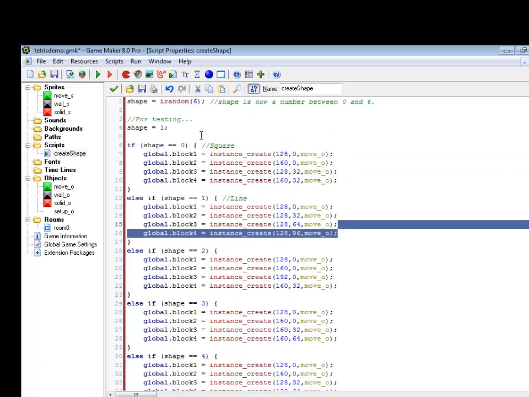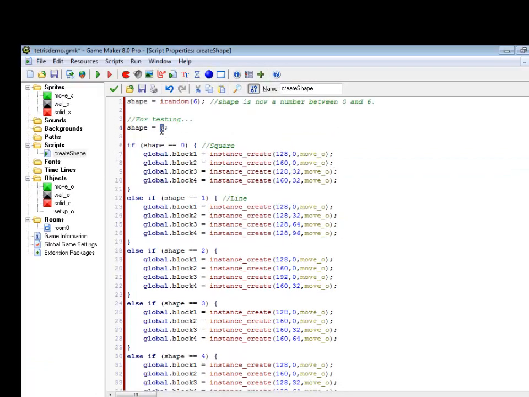All right, so I've got all my various shapes in now, and I need to try doing some stuff with movement. Let's start with the line. The idea is I need to go through every one of my moving blocks and check to see if they move, are they going to hit something? If any one of them hits the wall or later on a solid block, when moving left to right, I need them to not move. And if they're moving down, they need to change to solid blocks, and we need to create a new shape.